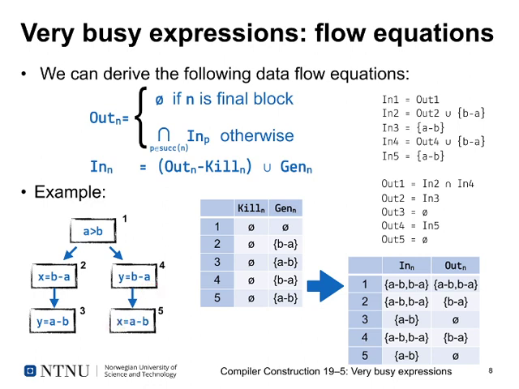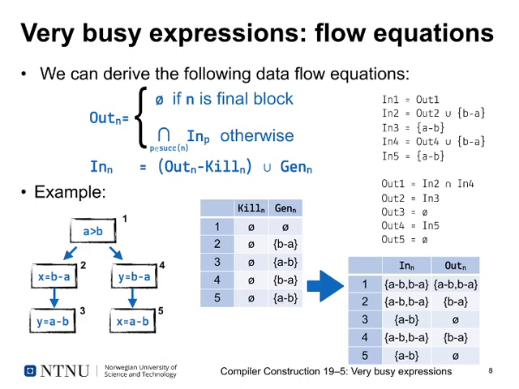So here we can generate kill and gen sets. Our kill sets are the empty set. Our gen sets are the empty set for a is greater than b, just because we're not calculating any result that we're assigning somewhere. And then we generate b minus a here, a minus b here. So in blocks 2 and 3 we have these results. And the other way around, in block 4 we have b minus a generated. In block 5 we have a minus b generated.